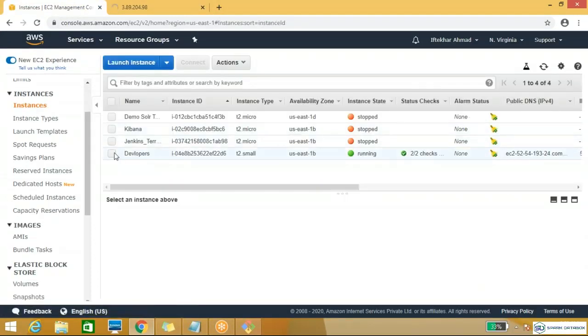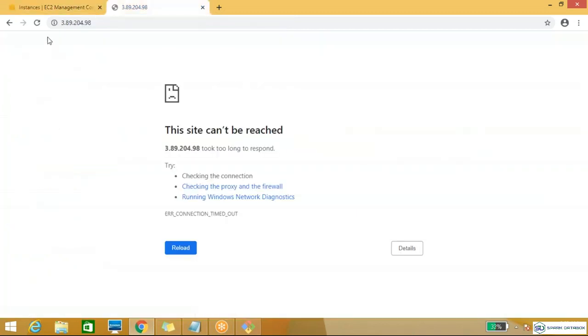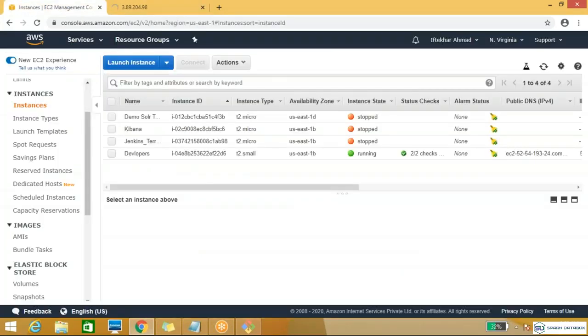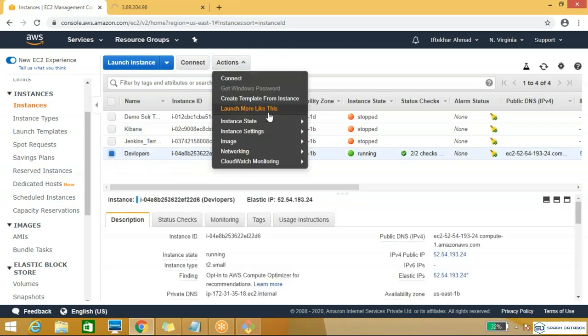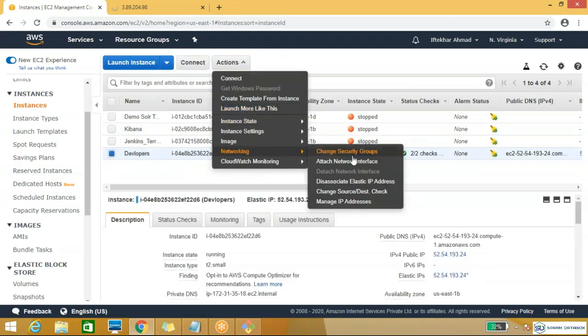So likewise you can add an inbound or outbound rule to this instance. But again it's not reachable. Why is it not reachable? Let me assign another security group to this same instance.